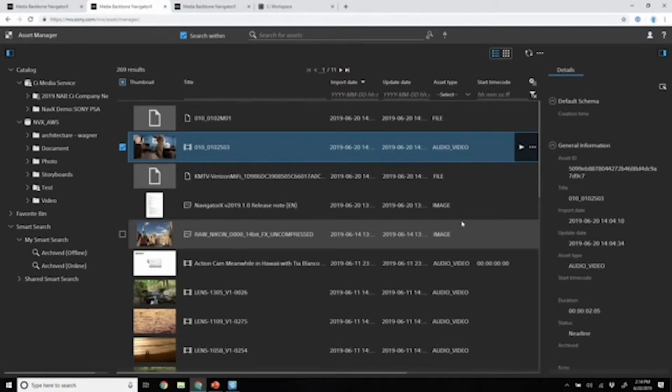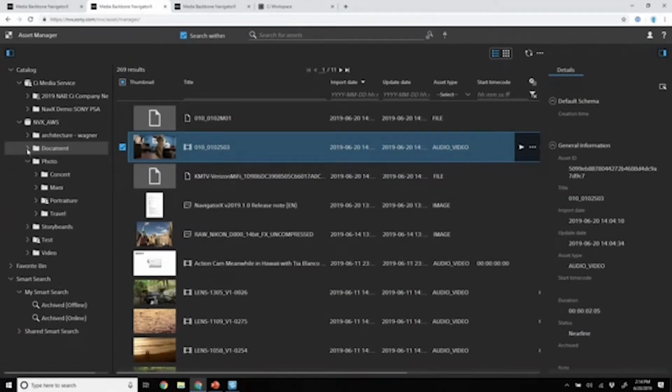On the left-hand side, you've got your tree panel, which allows you to build what we call bins. These are kind of like virtual folders that you can organize your content into. The nice thing about that is if you already have an existing file system and maybe you're organizing content somewhere on NAS storage, you can replicate those folders as bins inside of the system. That way, for your end users, it's a familiar way for them to find the content when you're transitioning them over to using a MAM.